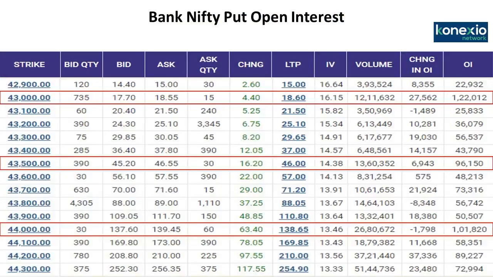Now let us, friends, discuss the Bank Nifty put data. In Bank Nifty puts, the action was seen in 44,000 puts, then 43,500 puts, and 43,000 puts. Now here you can see there has been a rise in some open interest. There is a shedding in open interest also. The volumes are also high. Then you can see there has been positive option premium. The implied volatility is already into danger zone. You can clearly see it is between 13.46 and 16.15. So Bank Nifty puts are already in a riskier zone.